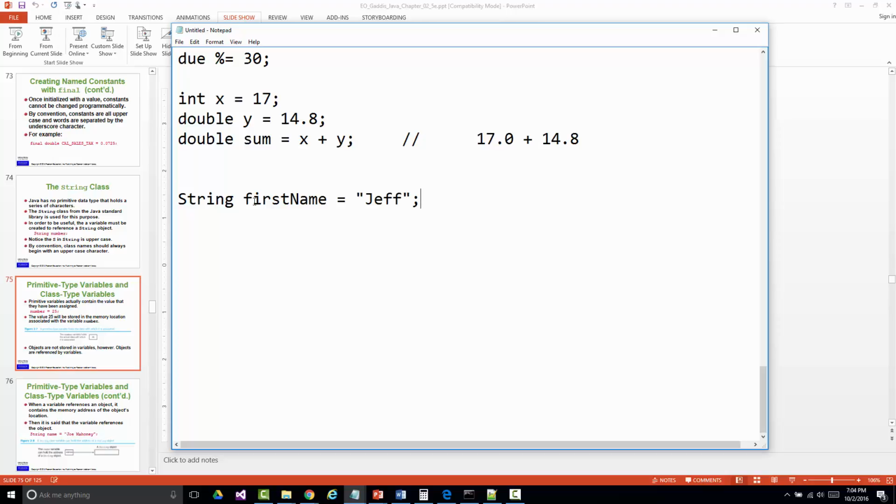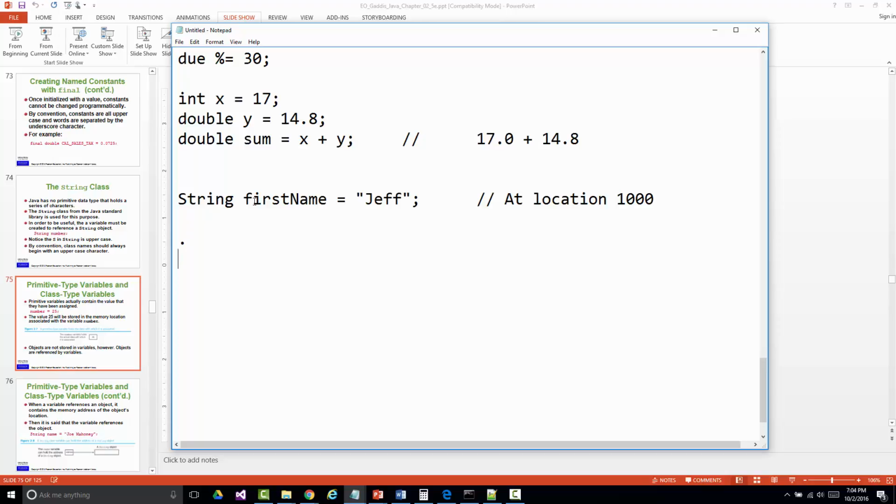What that's going to do is somewhere in memory. So let's say it's going to start, I'm just making this up, I have no idea where it would be in memory. Let's just say it's going to start at location 1000. Okay? The system is going to put Jeff into memory, but it won't put in JEFF. It'll put the combinations of zeros and ones that equals JEFF.